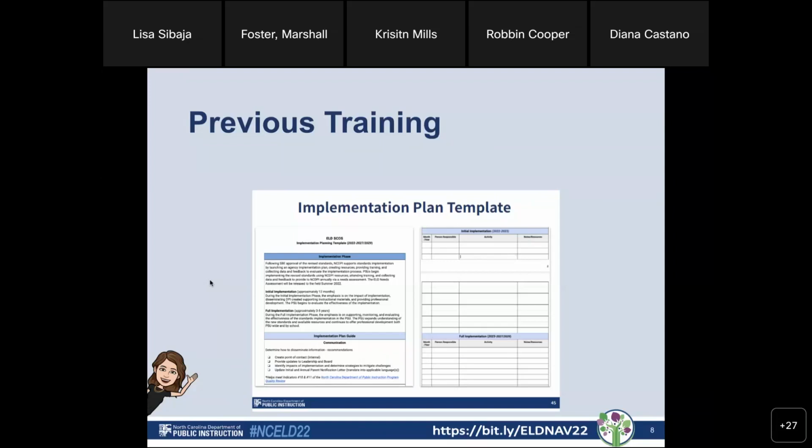Marshall, I don't know if there are any other comments you want to add about this. No, other than, obviously, I have my technical assistance office hours every Wednesday from 2 to 3, and then we also have other office hours, and then we'll have our EL coordinator meeting sometime here in the early fall, as well as any other additional trainings and supports that we're going to have for the field.